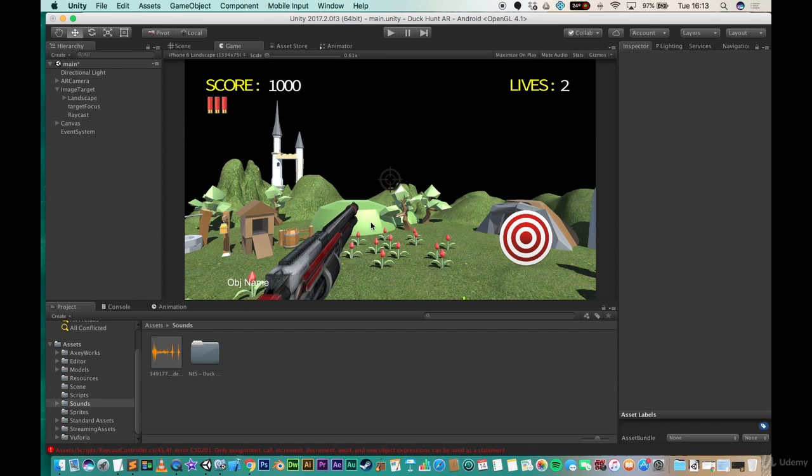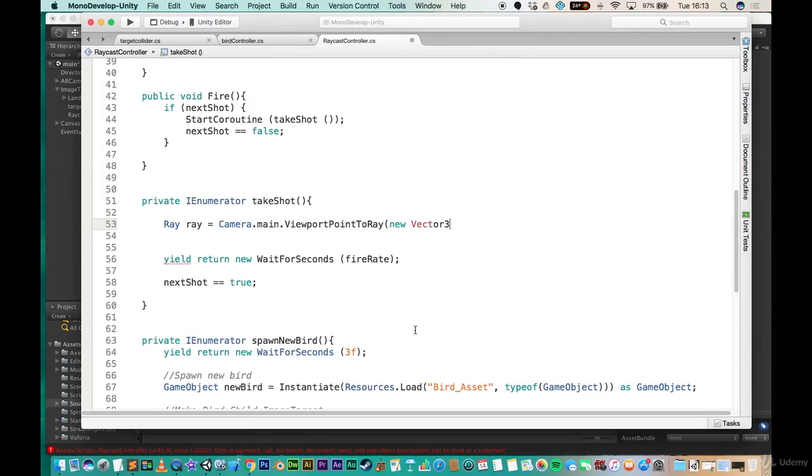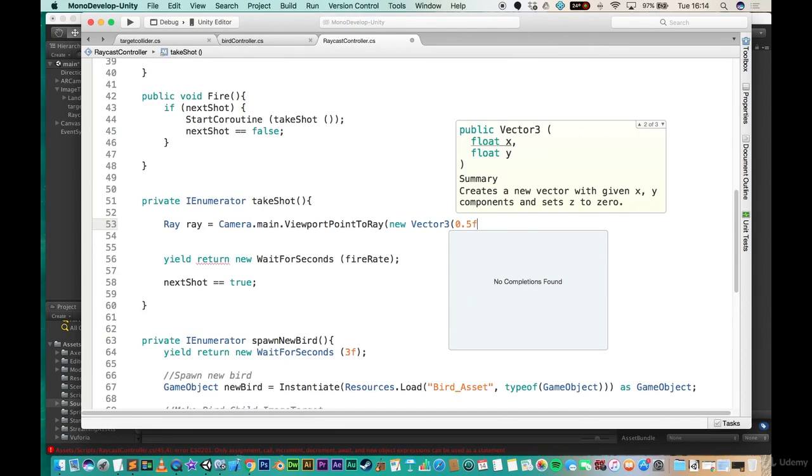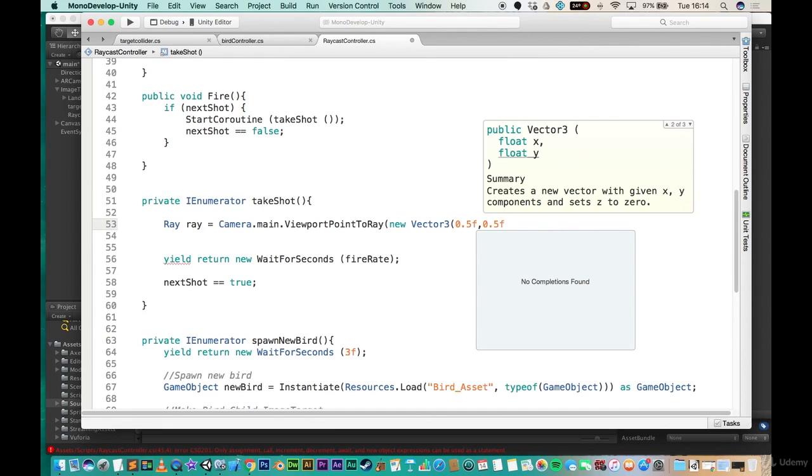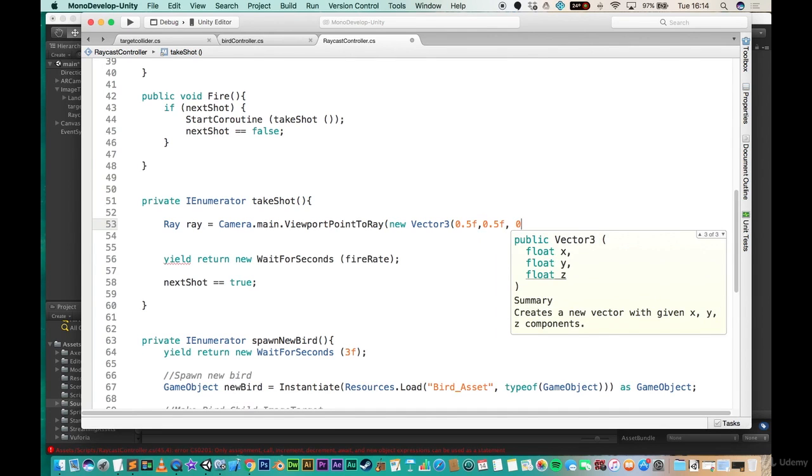So that's what we're going to set this Vector3 to. So it will actually be 0.5f and 0.5f again. Okay, now on the Z-axis, I want it to be flush against the actual canvas.